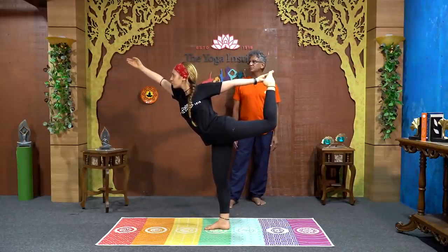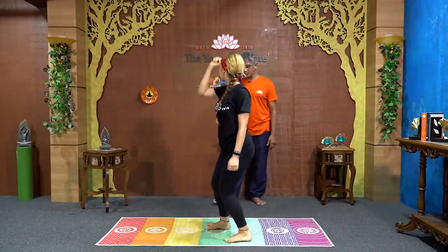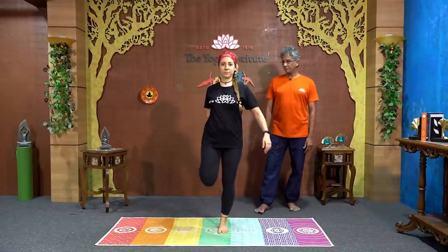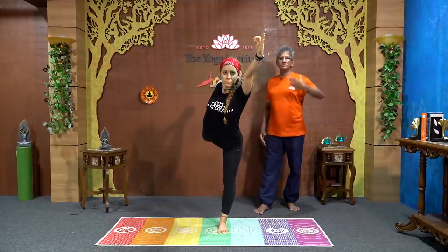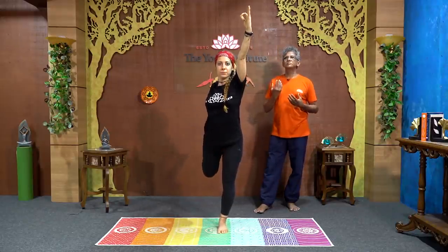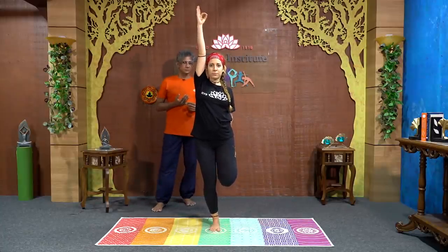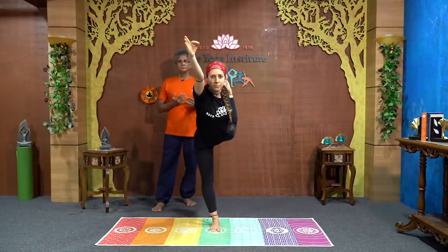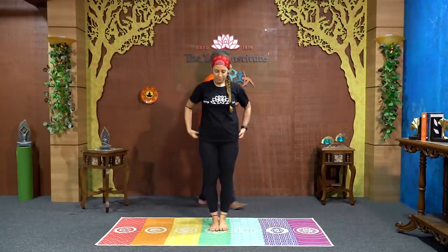Natarajasana is a very powerful posture. Release. Dheere se. First in front, slowly repeat one more round. Nataraj. Excellent. Feel it. Perfect. Release. Other side. Slowly. Release. And relax.